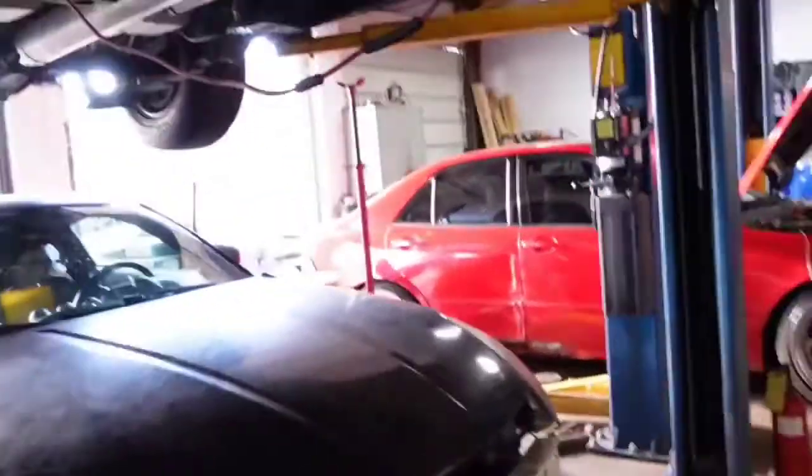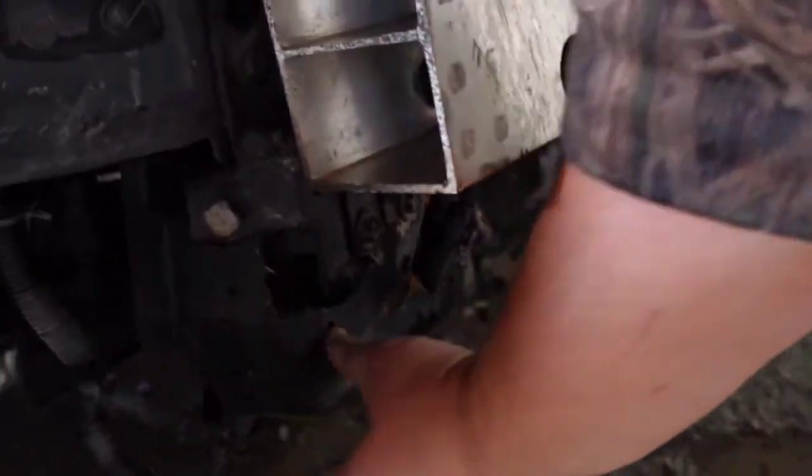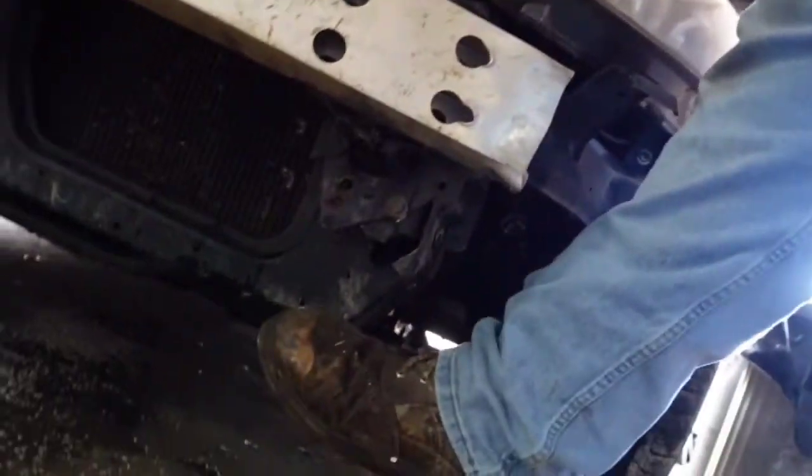There was an incident with the 350Z, not from either one of us drifting. But it was wrecked and we are going to have to replace parts. So, the radiator support is completely just gone.